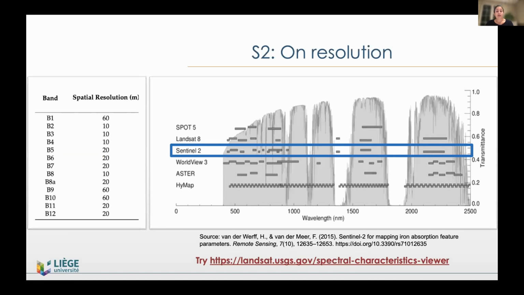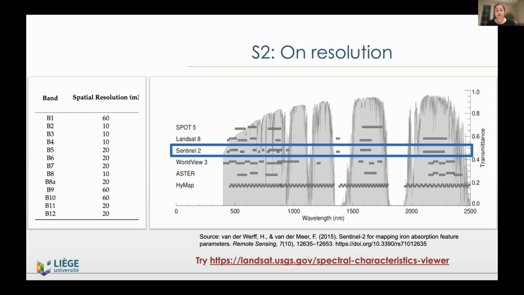To give an idea of the resolution, I understood that probably most of you are familiar with hyperspectral data or maybe with ASTER. So here you can take a look at Sentinel-2 from that perspective, how different it is from what you know. First of all, you have 13 bands, but sometimes we don't use them all. And each band has its own spatial resolution, and they reach 10 to 30 meters. So that's actually quite cool. Landsat was 30 meters here, 10 and 20 are a bit better.